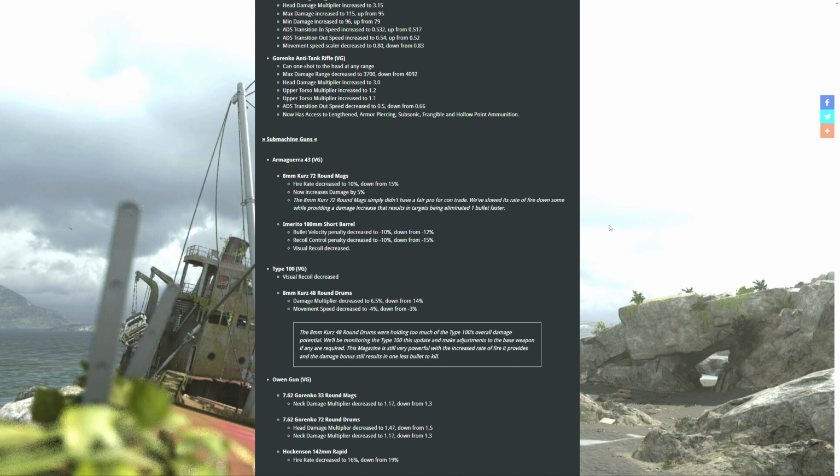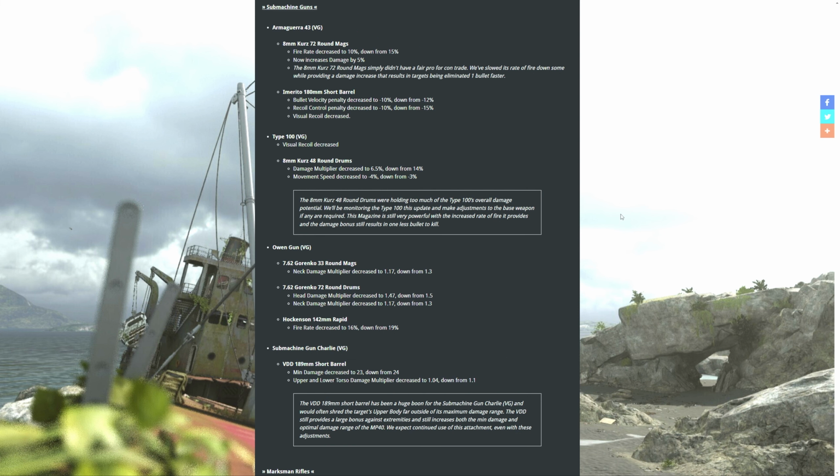And then looking at the submachine guns, with the Armaguerra, they look like they've slightly buffed it, which to be honest was probably quite needed because it was a bit useless in comparison to other guns. And then with the Type 100, they've buffed it and nerfed it at the same time. Basically, the damage on a certain drum magazine, they've nerfed, but then the visual recoil they've reduced as well, meaning it should be a little bit easier to shoot.